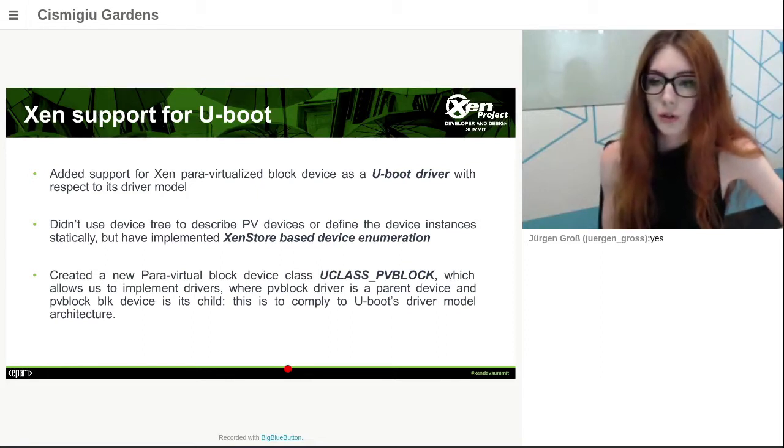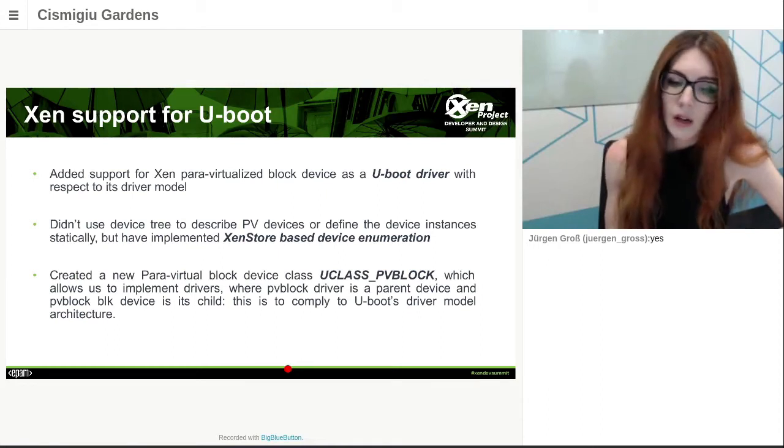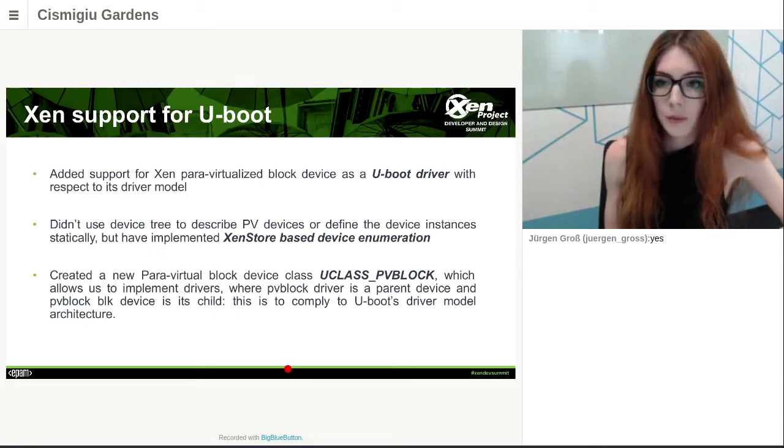Initially, we tried to make a UCLASS BLK device, which is already in UBoot, but we didn't succeed with that because of UBoot driver model specifics. When we go into details, we see that the PV block driver must be a parent device and the PV block BLK device must be its child.